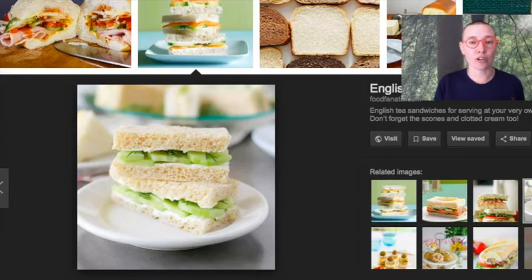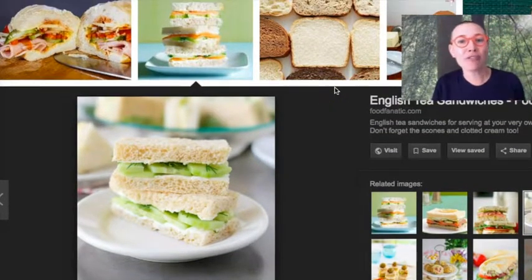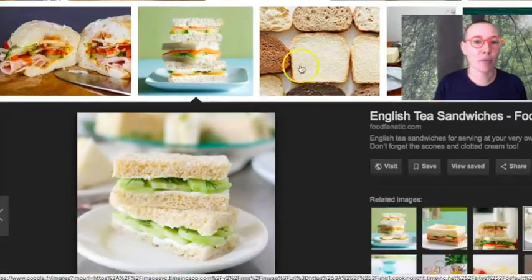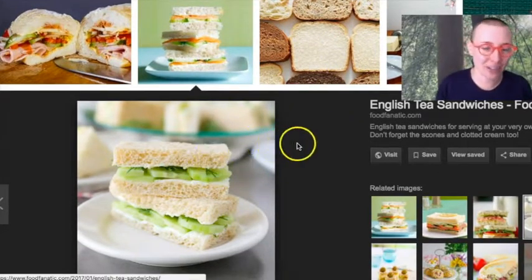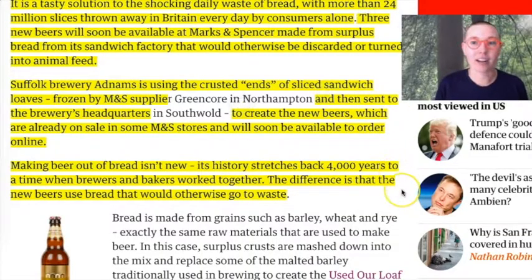And if you are not familiar with this type of bread — because maybe you are in the side of the world where you don't see this type of sandwiches very often — we're talking about all the sliced bread from which the crust is cut, because for some reason people prefer to have their sandwiches without crust. I guess it's visually more appealing, without thinking about all the waste that they create. But thankfully there are organizations that are creating alternatives for this waste.